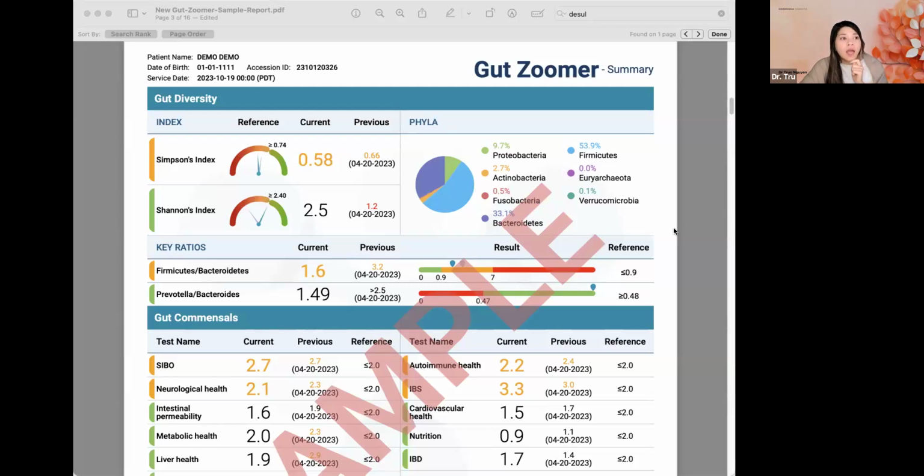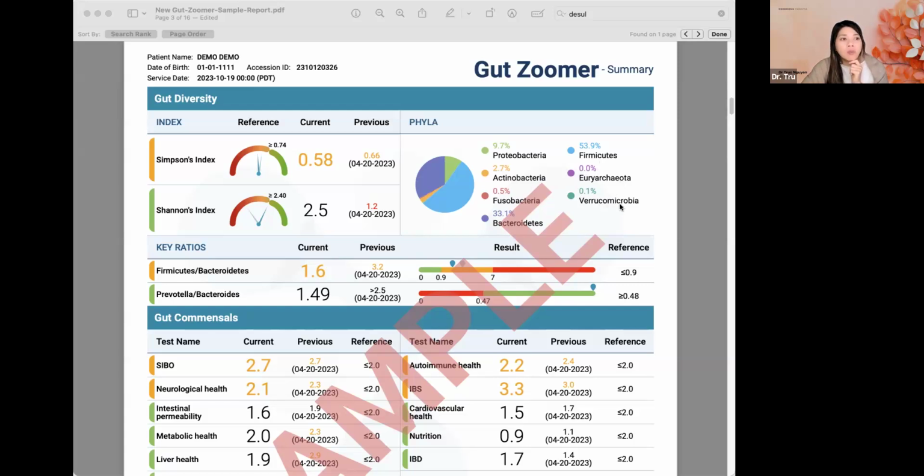Okay. And then you have archaea bacteria or Euryarchaeota. These are ancient bacteria. They're not true bacteria anymore, but they only represent really one class of bacteria, which is Methanobrevibacter smithii. And we're going to go into that in a little bit too. But those guys produce methane gas. So a very little amount is okay, but when you have an overgrowth of these guys, you're going to have a lot of dysfunction.